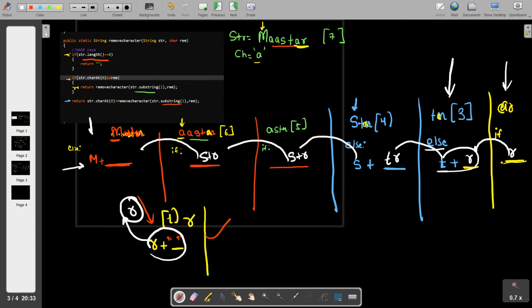Actually this is our function, right, where we were standing at the zeroth character, and recursion has done its work, and recursion has returned us str. We are just going to concatenate this m with the str, and we are going to return the final answer, that is mstr. So this will be our final answer, that's it. Guys, we got our final answer.